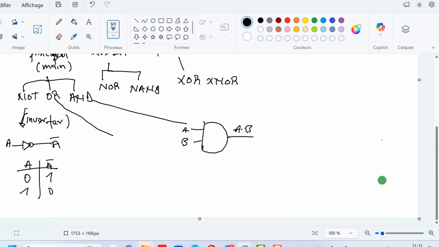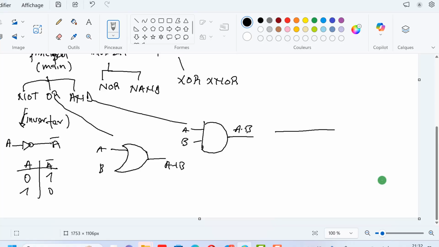Now if you go to the OR gate, the OR gate is similar to the AND gate, just that this back part is curved like this. So you take note of that. That's why I was saying that sometimes students are confused between the OR and AND gate. The best way to retain it is to think about this D here at the level of the AND gate, so that you always remember that this is how we draw the AND gate. Good. So if the inputs are A and B, the output of the OR gate here is A plus B. Make sure you master all these things.